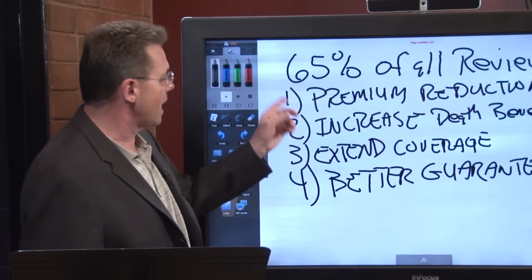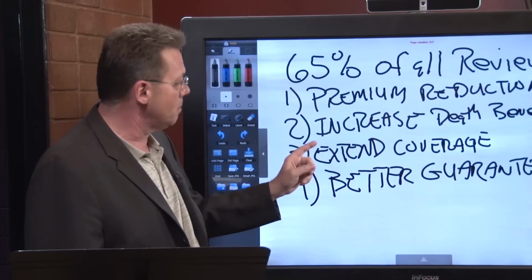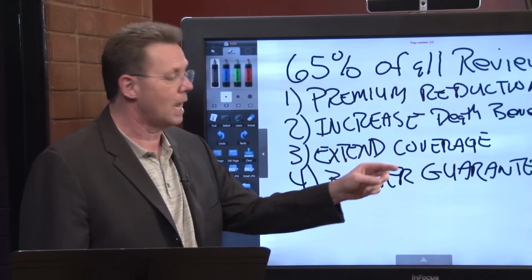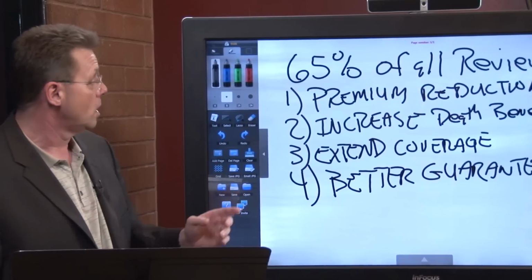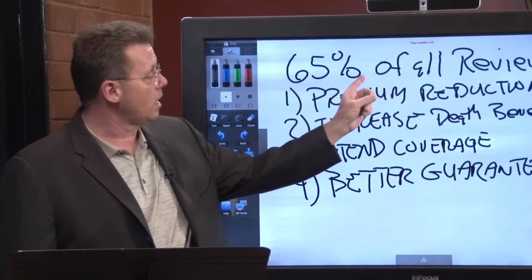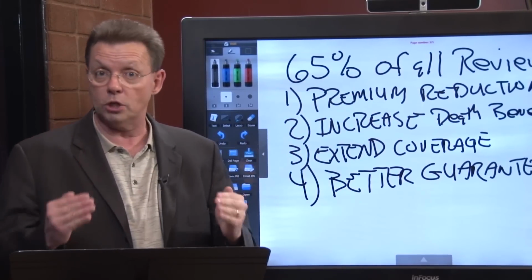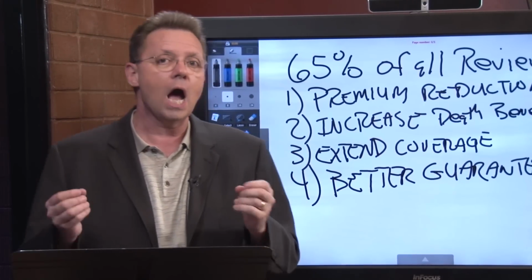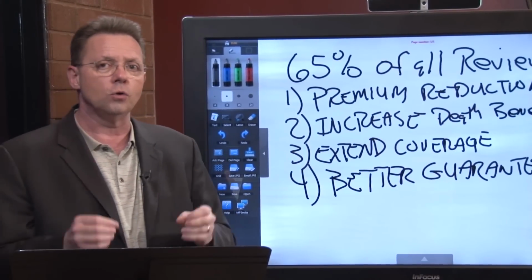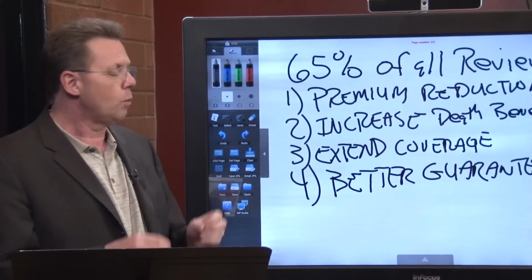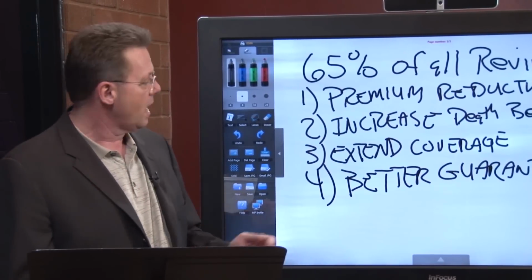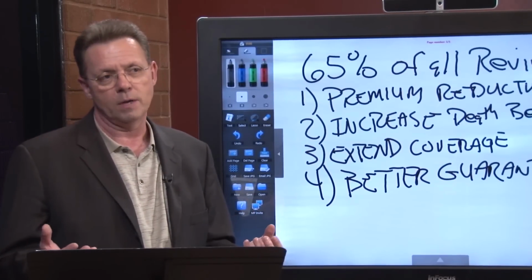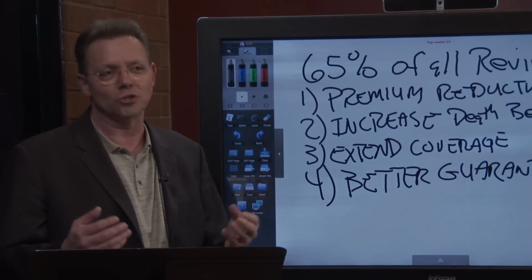So those are my 4 things. I can reduce the premium, increase the death benefit, extend coverage, and better my guarantees on a contract. That's why I do policy reviews. The biggest issue is that 65% of all policy reviews put the client in one of these 4 better positions, and because of that, it's worth your while. I know several agents who all they do is try to do reviews with not only their clients but their referrals, and all they do is go through all the things we just did, and it's a great revenue maker for them. Policy reviews, part of the essentials.